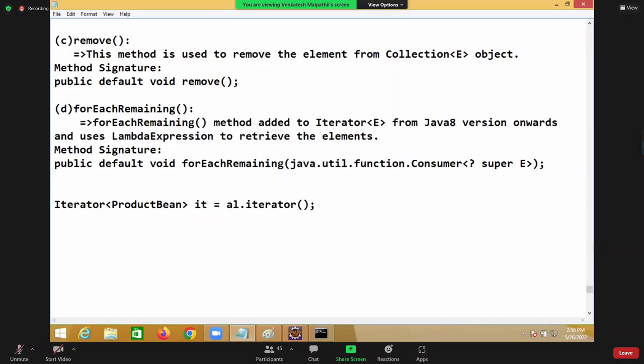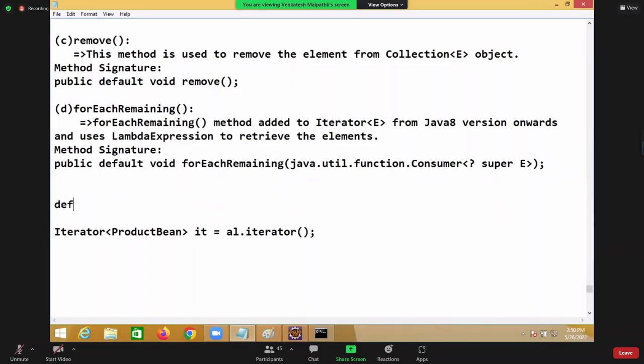This iterator method takes the support of that local inner class, creates the object, and returns the reference here. That is the only concept. So I used one iterator method. The Iterator interface is different, the iterator method is different.